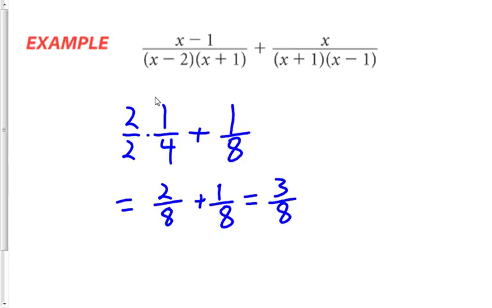Another way to look at 1 over 4 is 1 over 2 times 2. And another way to look at 1 over 8 is 1 over 2 times 2 times 2. So as we see here, we're just multiplying 1 over 4, or 1 over 2 times 2, by 1 in the form of 2 over 2. So we'll have the same number of factors and the same factors in both denominators.